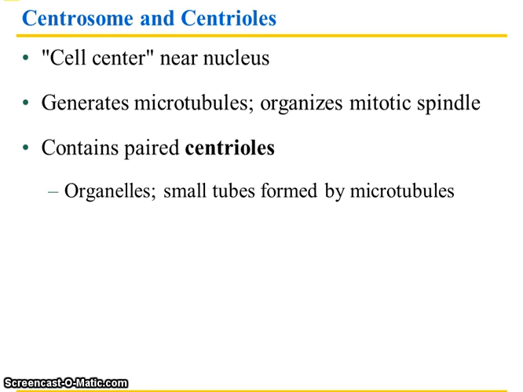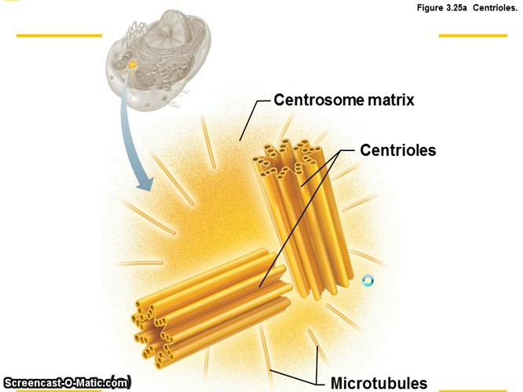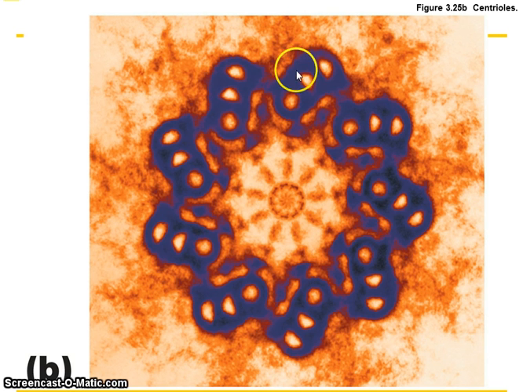Centrosomes and centrioles. These are going to be important for cell division. They're going to organize what's called the mitotic spindle fiber. We'll look at that next week. They go to each side of the cell and they help us get exact copies of DNA into the two new cells. So here you can see them. And this is a nice microscopic view. They've got this lovely 9x3 structure.